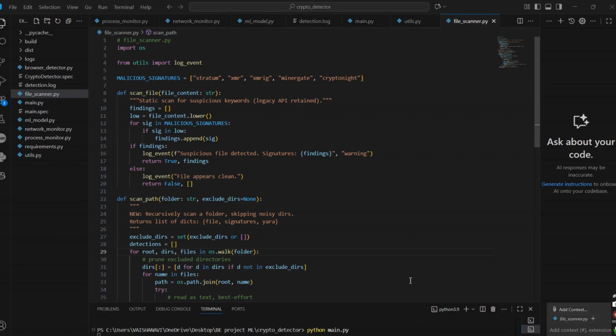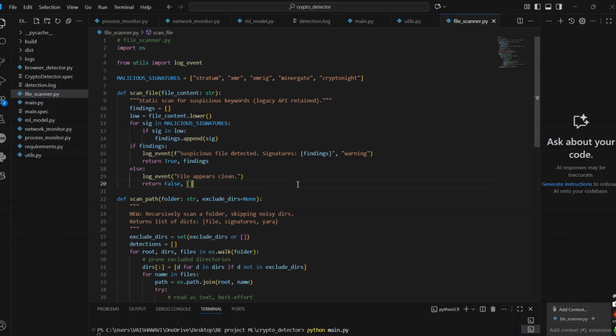Then we have defined some common malicious signatures. They are short curated keywords that are commonly seen in crypto miners. For example, stratum, that is a mining protocol, xmrig, minergate, they are popular miners, and xmr, kryptonite, they refer to Monero mining indicators.